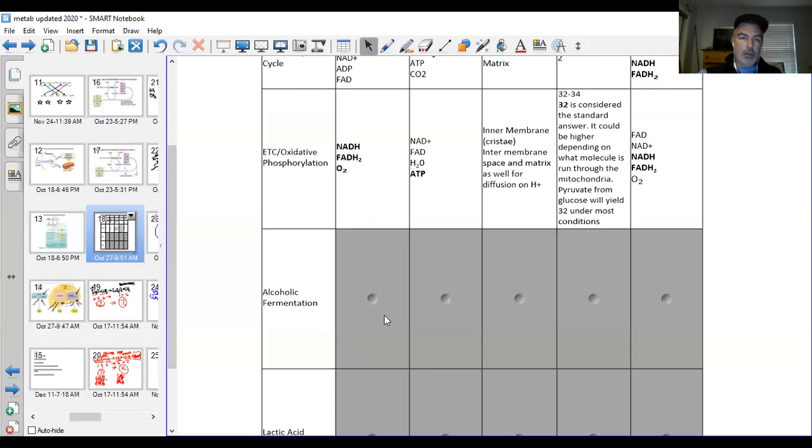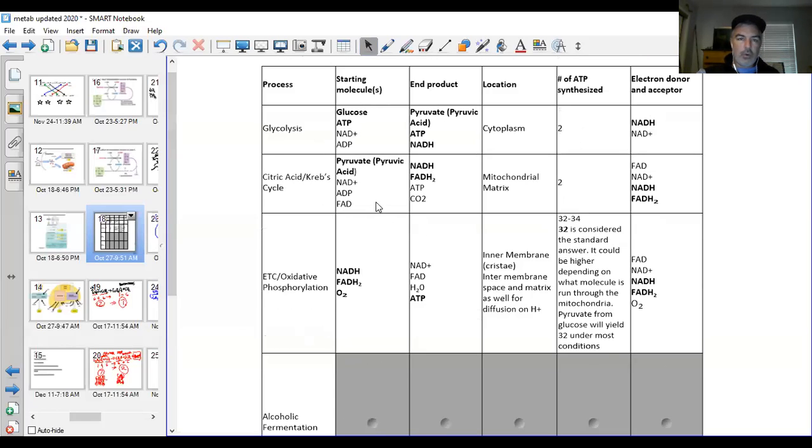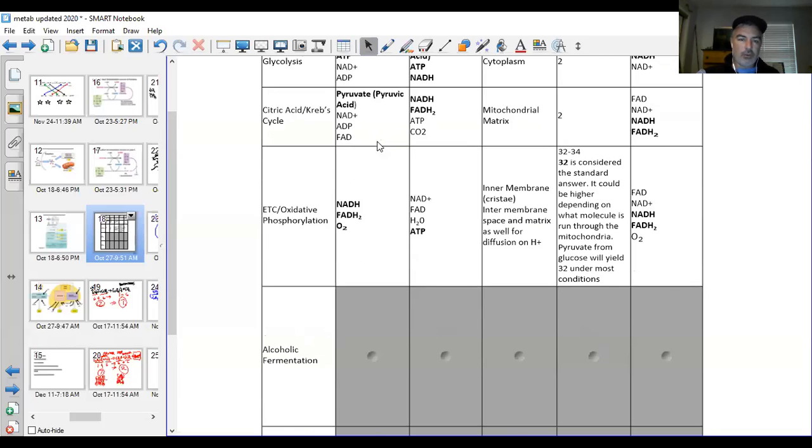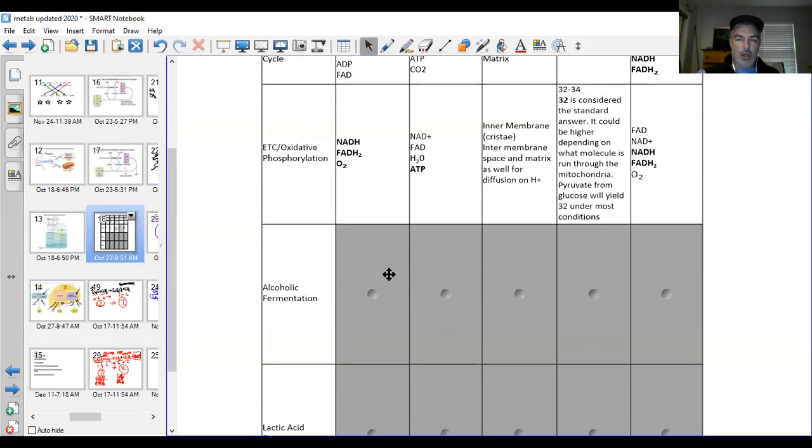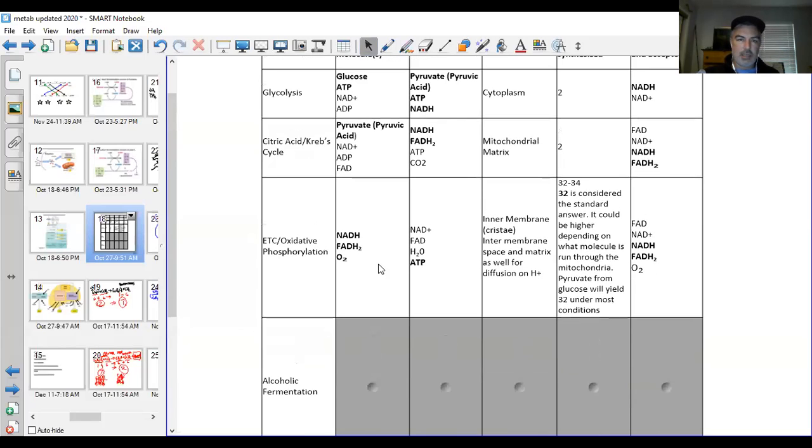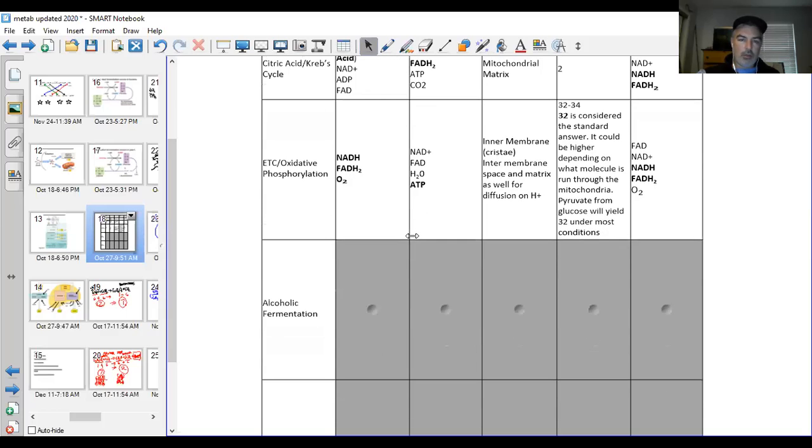So in this case, alcoholic fermentation, what are going to be the starting molecules or substrates for alcoholic fermentation? Knowing that fermentation is taking the products of glycolysis, and that might help you right here. What are the molecules that you need to start this process? And I'll go individually to you guys. And so Chastity, we're going to start with you. What would be the reactants for alcoholic fermentation?